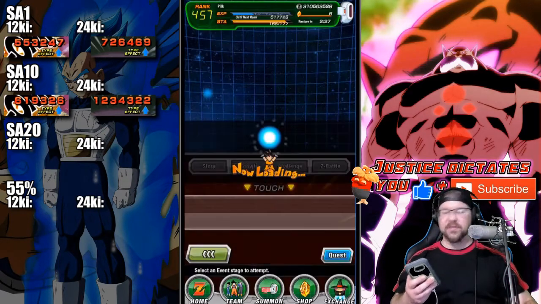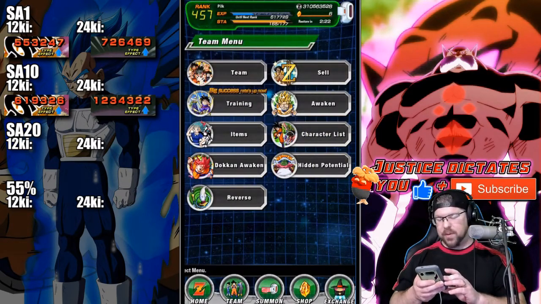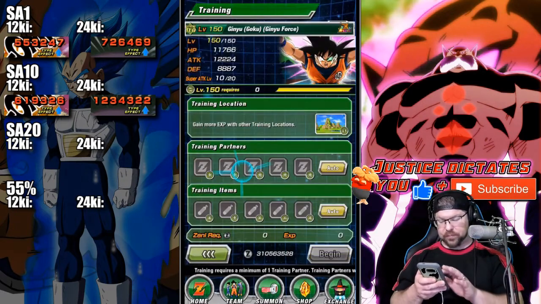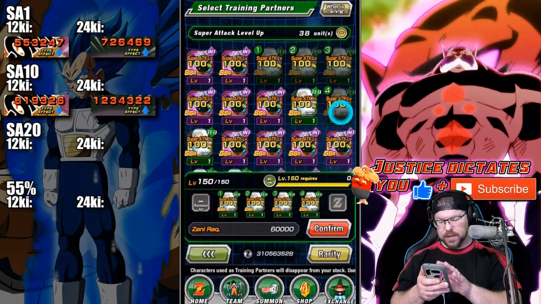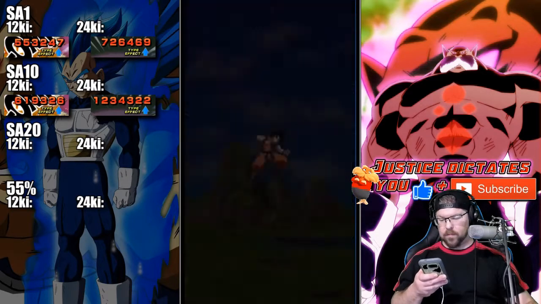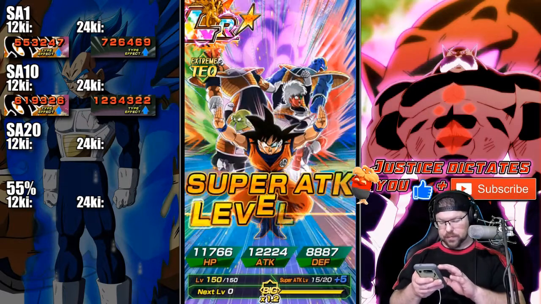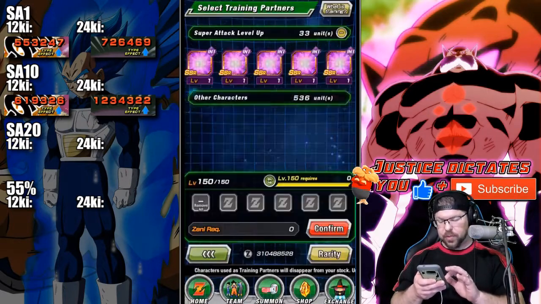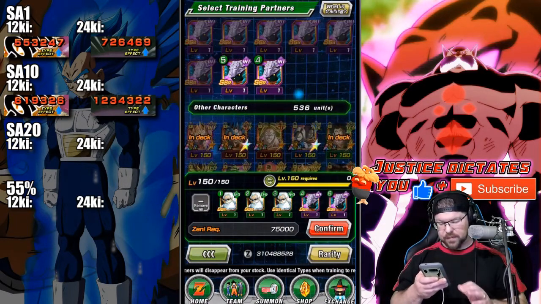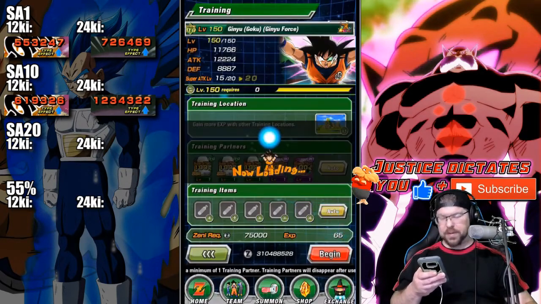Now, that's going to be the fun situation. Dupes are going to be a lot of... Well, we'll cross that bridge when we come to it. Let's just go get him up to SA20 real quick. Okay. I'm going to use as many Grand Kais as I can. Boom. Boom. Boom. SA15. No point in testing him at SA15. You could probably do the math yourself on that. Got to use 2 Elder Kais, but that is okay. And we're up to SA20.